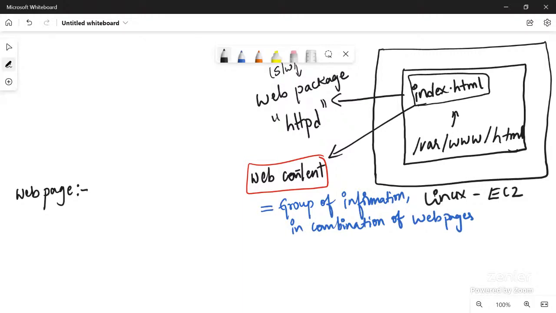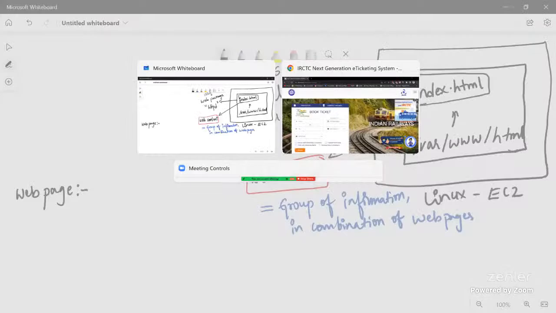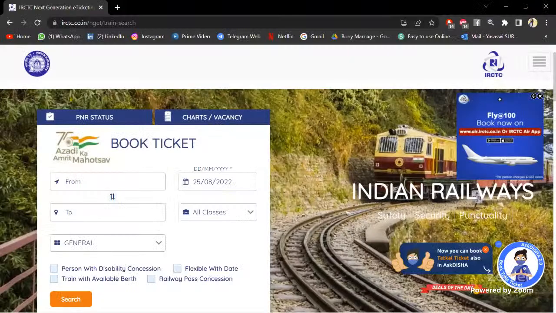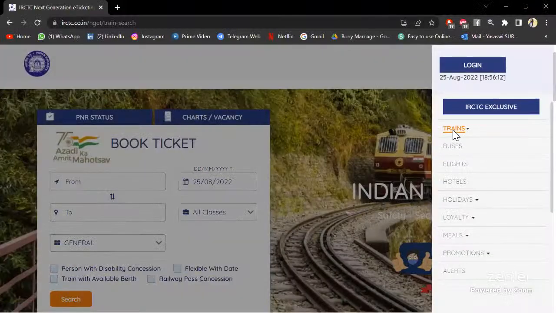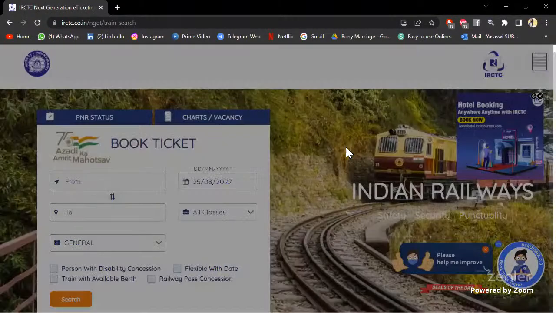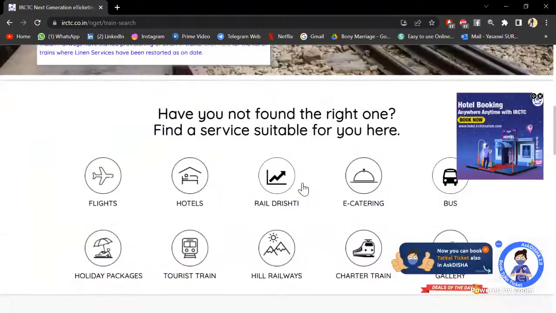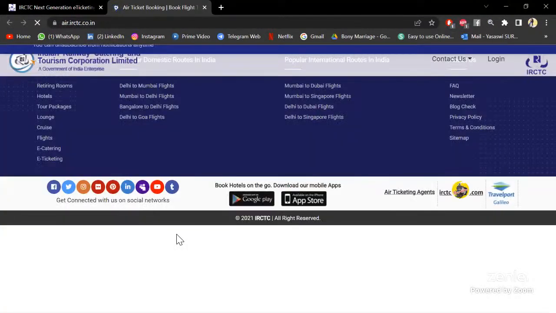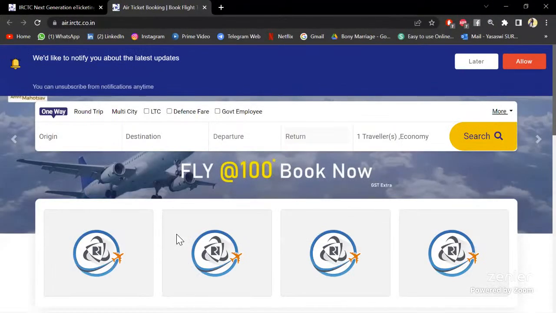Correct. To demonstrate it practically, the minute I touch flights, what happened?